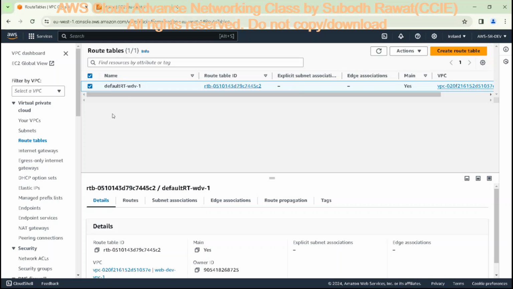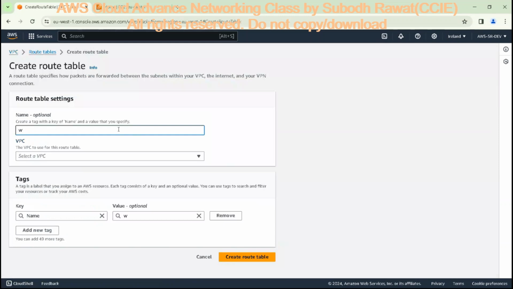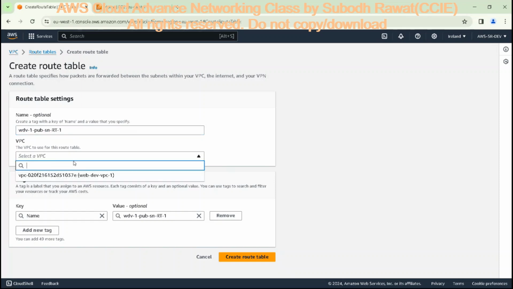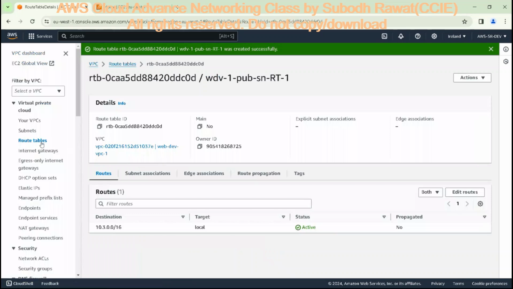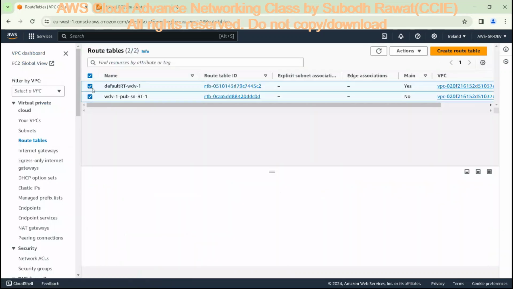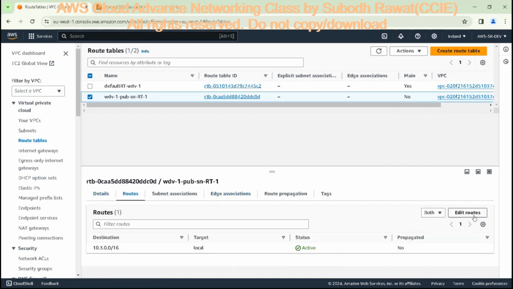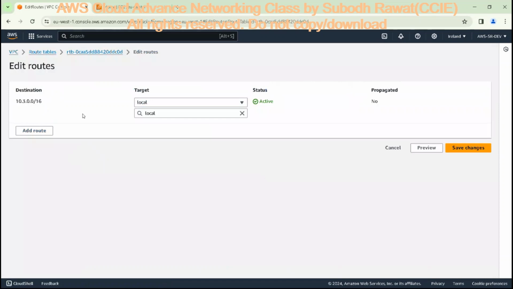Let me create a new route table. I'll name it web development VPC1 pub sn RT1. I'm attaching this to this VPC and creating the routing table. Now I need to do the routing. Right now you can see only local routes are there.